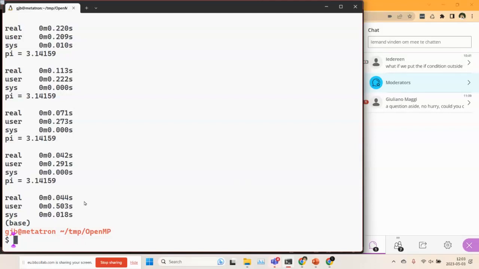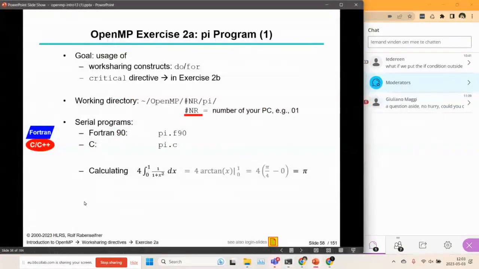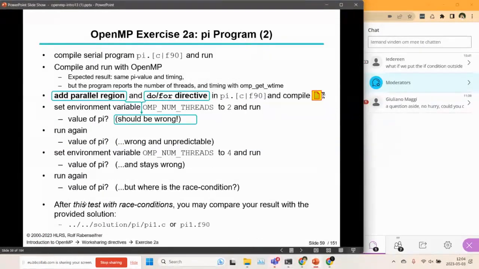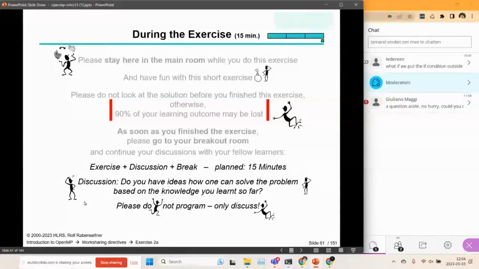So basically numbers will be all over the place from one run to another. But basically you see that results are consistent. Okay, in relative terms at least. All right, so that was this particular exercise.